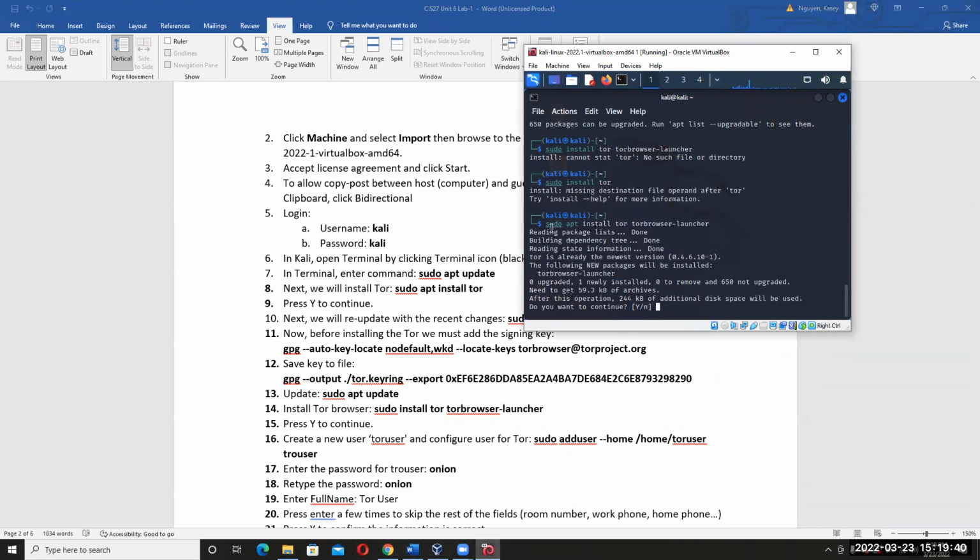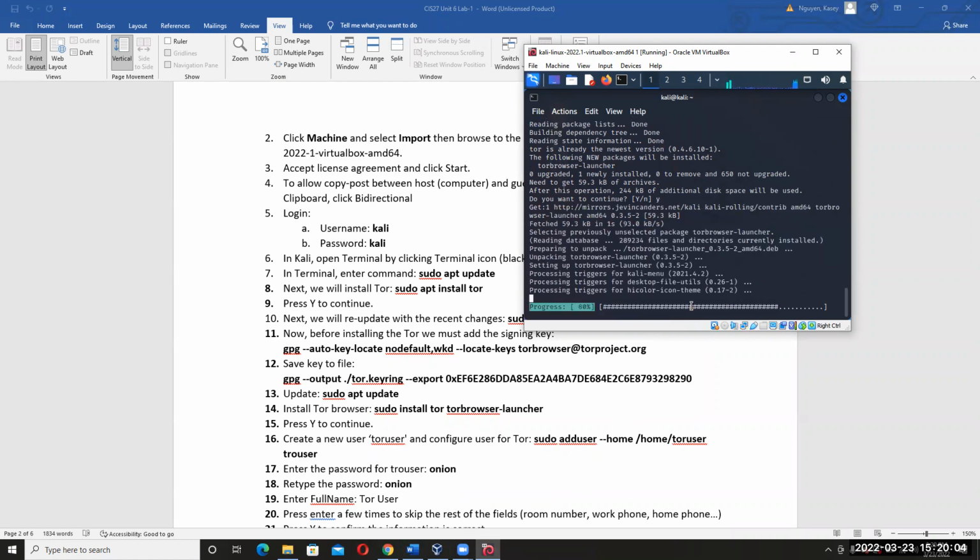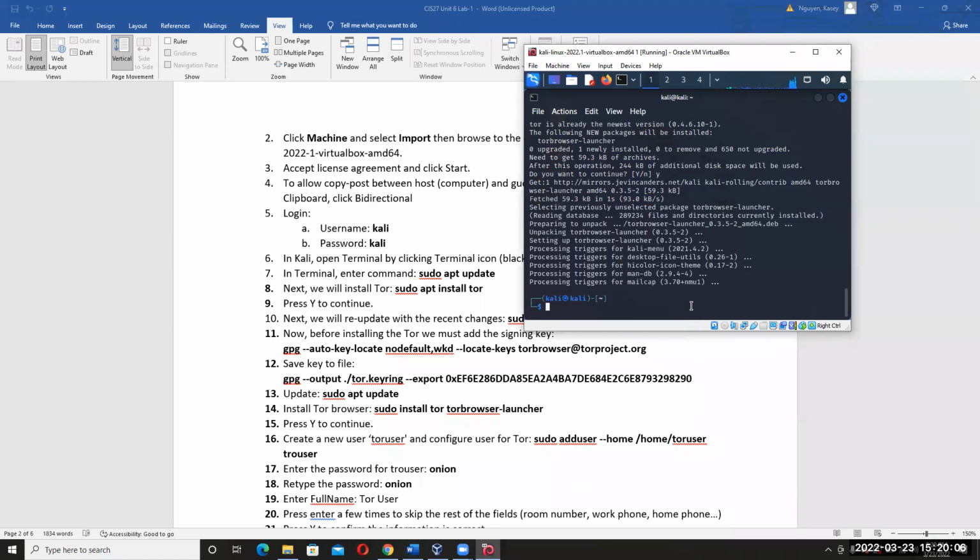So it should be sudo apt install tor browser launcher. There we go. And then you are gonna click yes to go. So sudo apt install torbrowser-launcher.